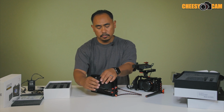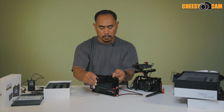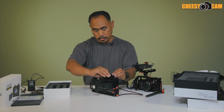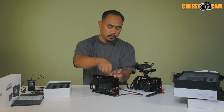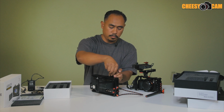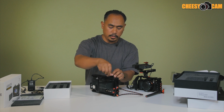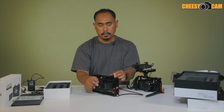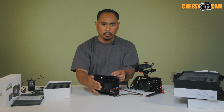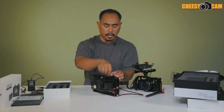Now there are two screws that come with each bracket, so we would take the other screw here and we would mount both screws to the top, and that will prevent it from twisting. All right, so we have two screws here so it doesn't pivot, and it will lock it in place. I'm not going to run it all the way down, but you kind of get an idea. We could slide this forward and back as close as we want so that we're covering the battery and we won't get an accidental disconnection from the battery.